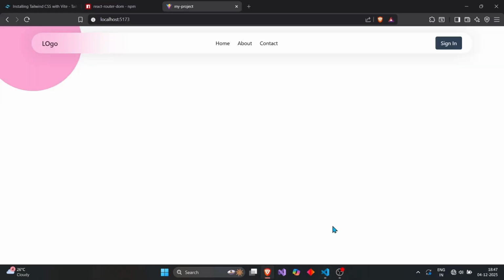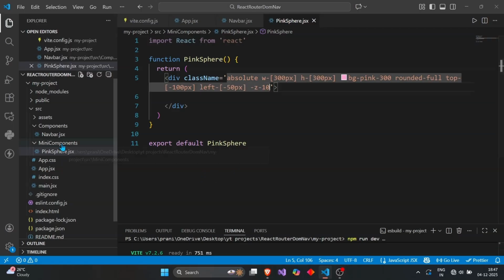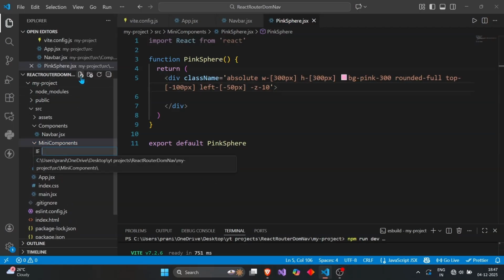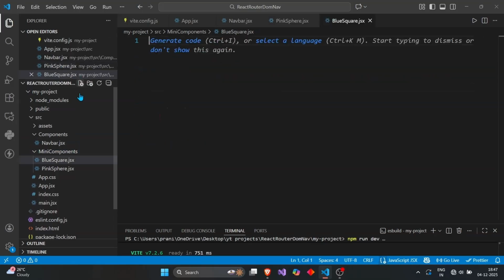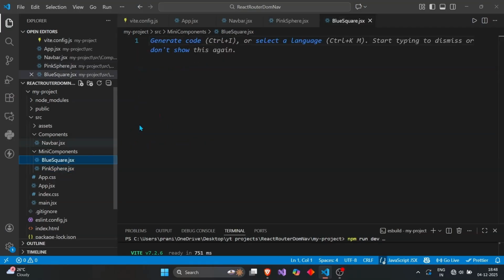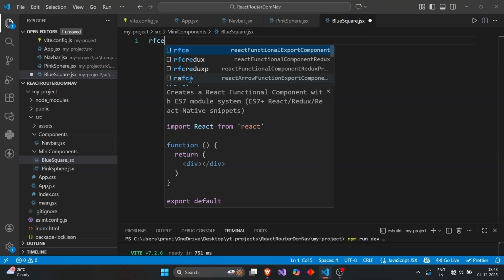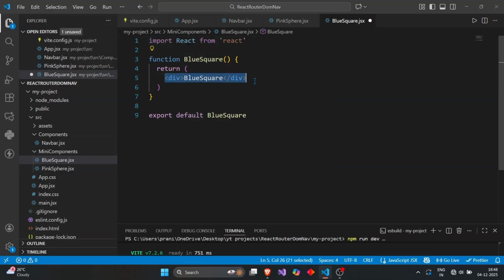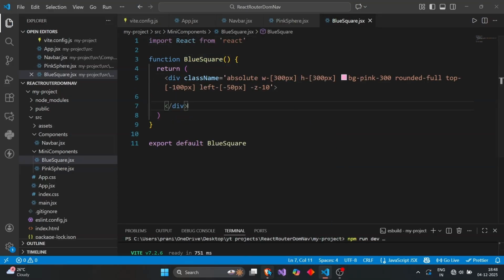Now we have to add one more component like this at the right side. We have added it on the left side, so we will create one blue square. This time we will add the square, but we will rotate it. So we will copy all this code. Then we will write RFC and paste that. Now it will show nothing because something we did.